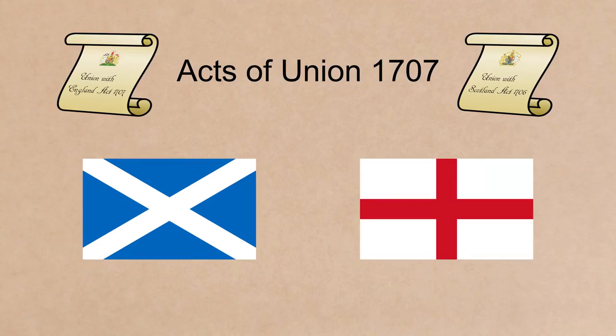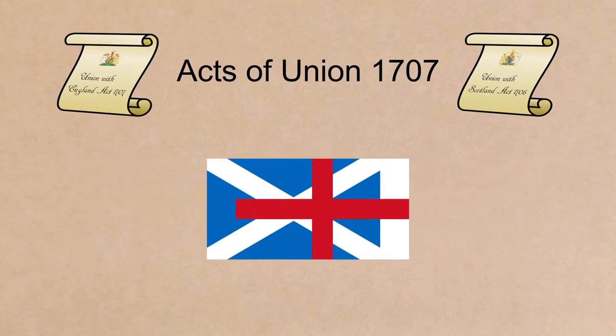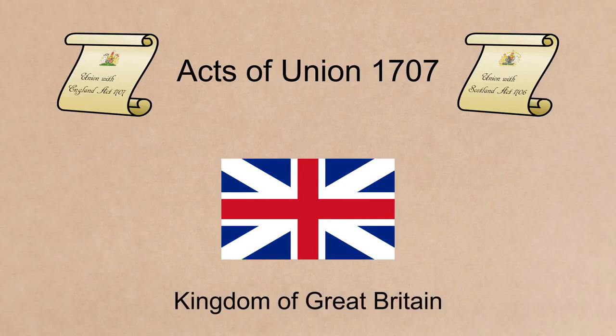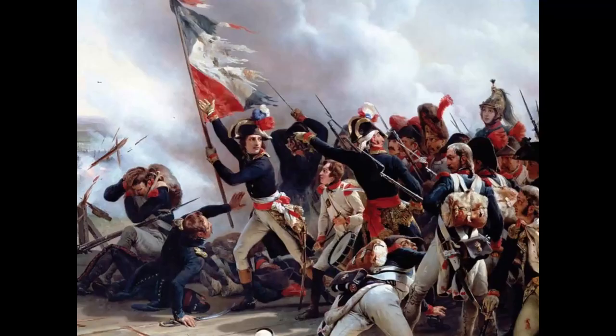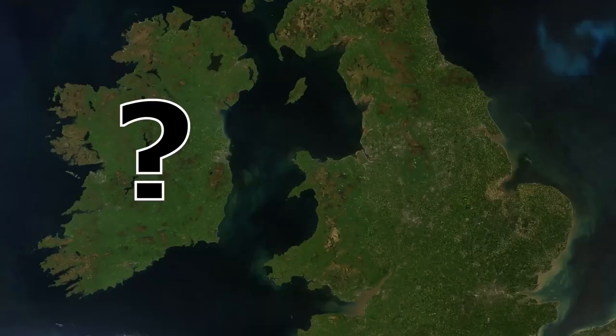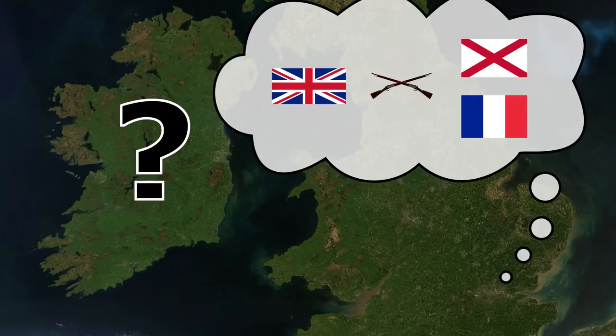In 1707, the Kingdom of Scotland and the Kingdom of England joined to create the Kingdom of Great Britain. And then in 1798 there was an uprising against British rule in Ireland in the Irish Rebellion of 1798, inspired by the French Revolution a decade earlier. The rebellion failed, but it caused a lot of uncertainty on the political situation of Ireland. There were concerns that Ireland might ally themselves with France and break away from British rule.